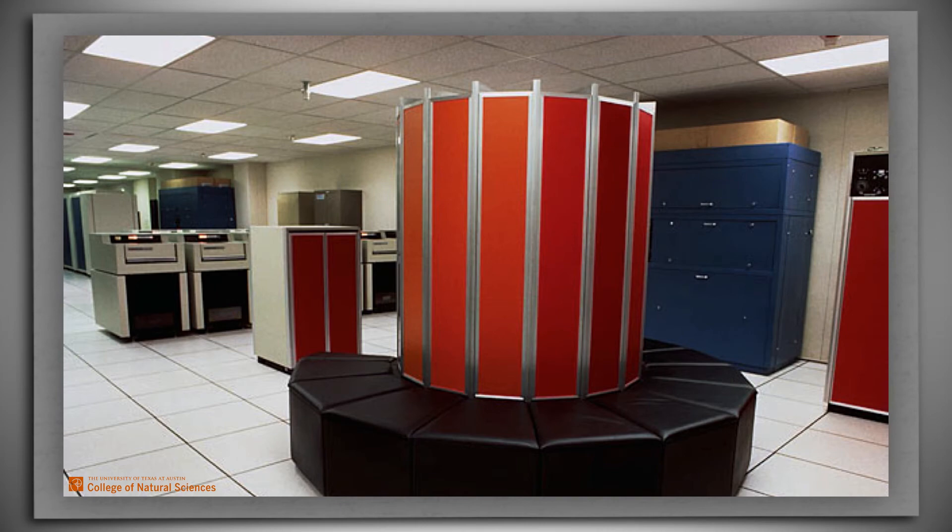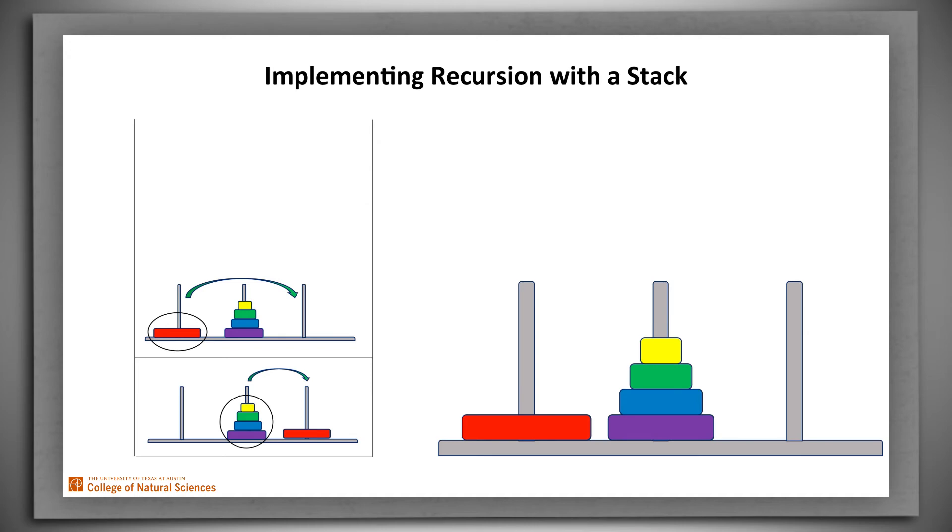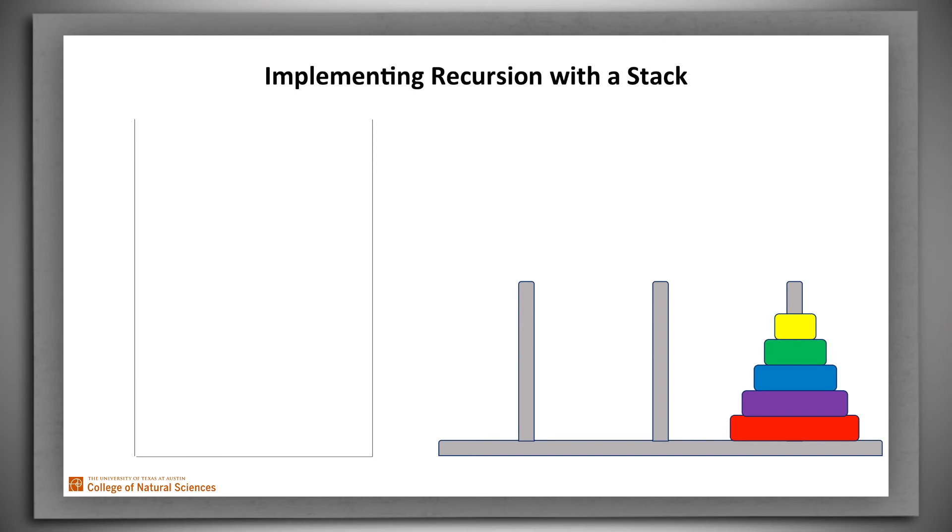Computers have no difficulty executing recursive algorithms, because they can maintain a stack of tasks that they must come back to. For example, to solve a towers of Hanoi problem takes three steps. Each entry in the stack corresponds to one of the subtasks, with the one that needs to be done first on the top. For a problem of size n, it's necessary first to move the top n minus one disks. So we'll pop the top. Notice that while we were focusing on that subtask, the stack remembered that we still had two more tasks to do. Next, we again pop the top element off the stack and perform its job, which is to move the bottom disk. Finally, we pop the final element off the stack and do its job, namely moving the top n minus one disks again. Now the stack is empty, indicating no more subtasks, at the same time that the complete task is finished.